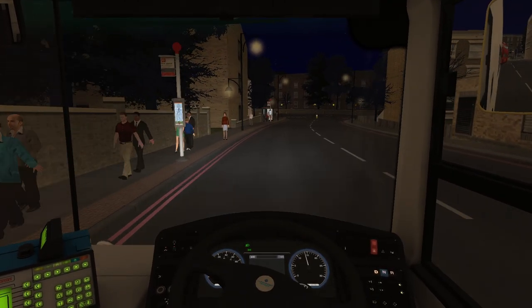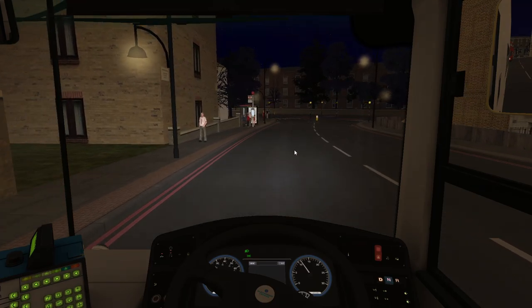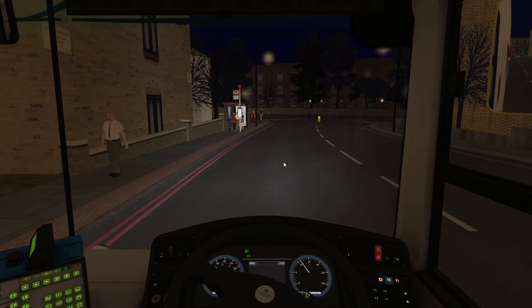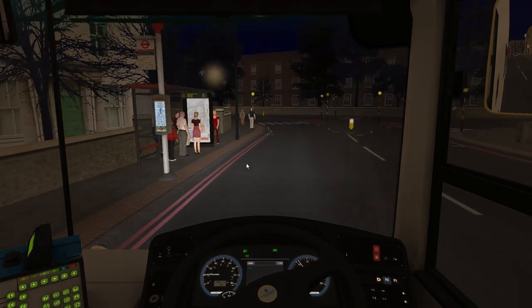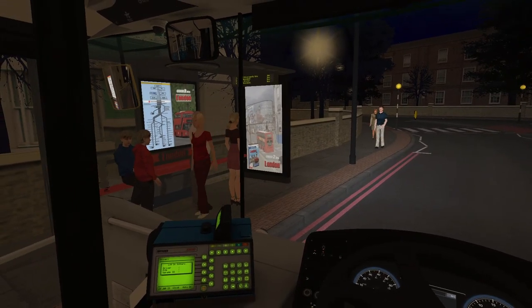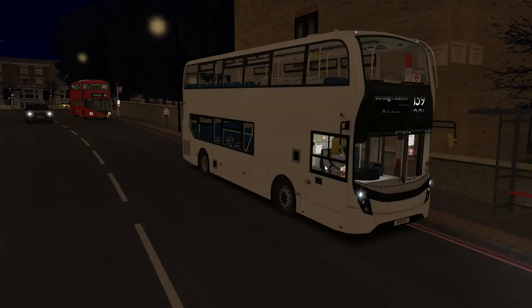Unfortunately, we're having to use a white livery today because the new version of the bus will break all your liveries, unfortunately. It's very similar to when the street light was updated. We're gonna have, yeah, there we go, stop. So yeah, plain white for us.